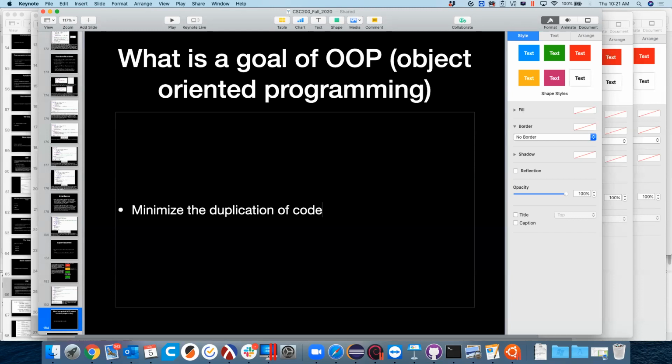All right, so getting back to what we were talking about, a goal of object-oriented programming is to minimize the duplication of code. Why? Well, obviously to make our file size smaller. It's never a bad thing. Okay, what's the other, probably more important, piece of this? Anybody have another suggestion on another reason why it's a good idea not to duplicate code?